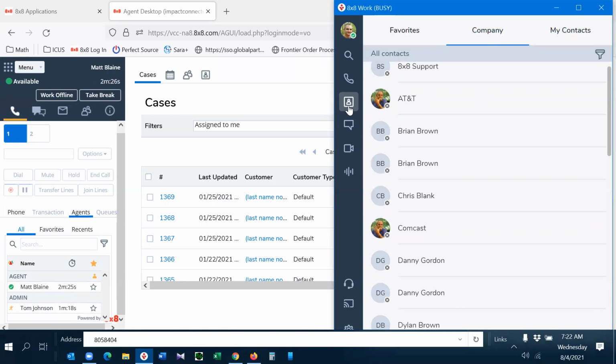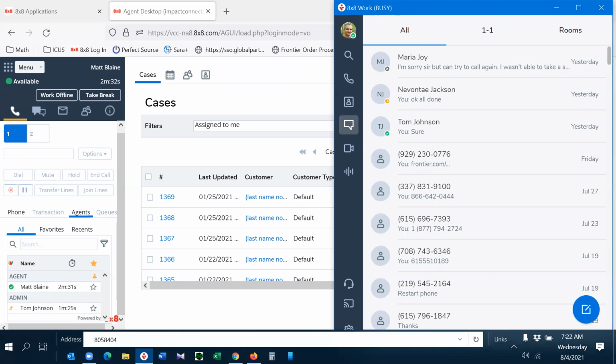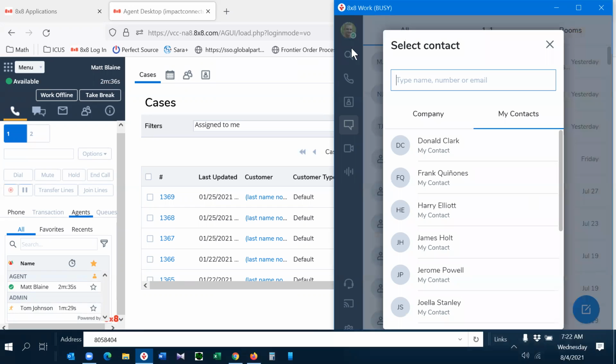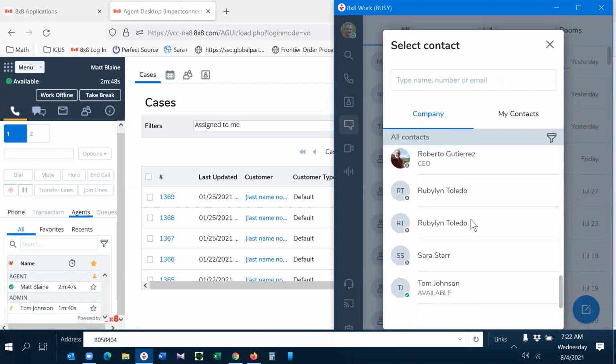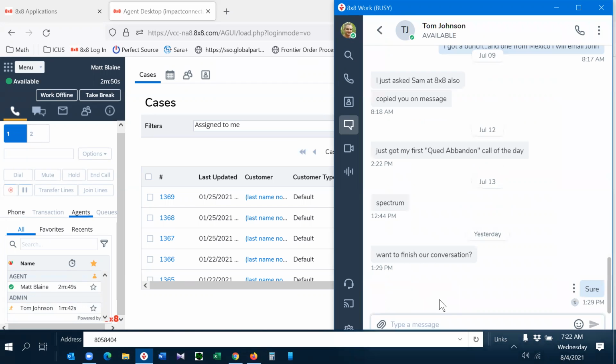This is your messages. It's just like a cell phone or anything else. You've got calls, contacts, messages. Here you can send a new message by typing in their phone number or just by clicking on their contact. I'm going to send Tom a message right now.